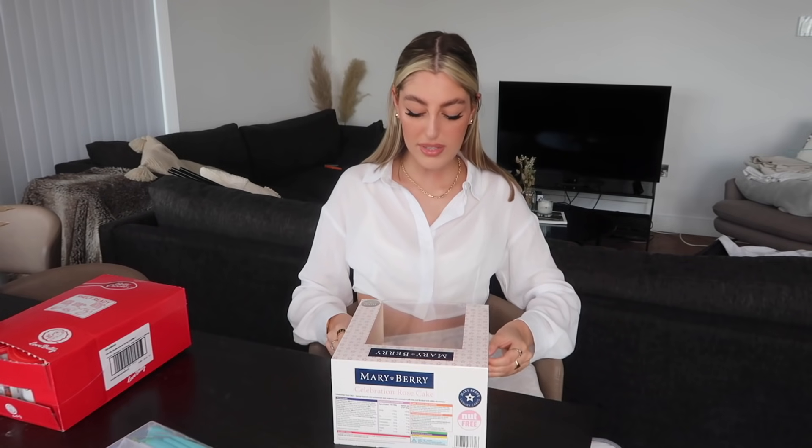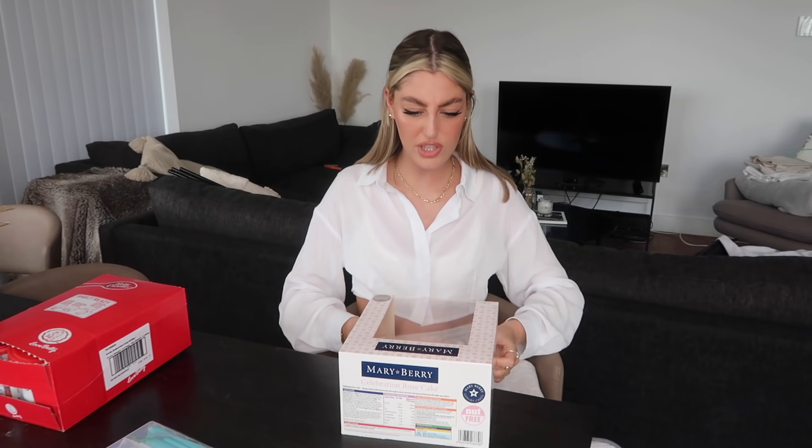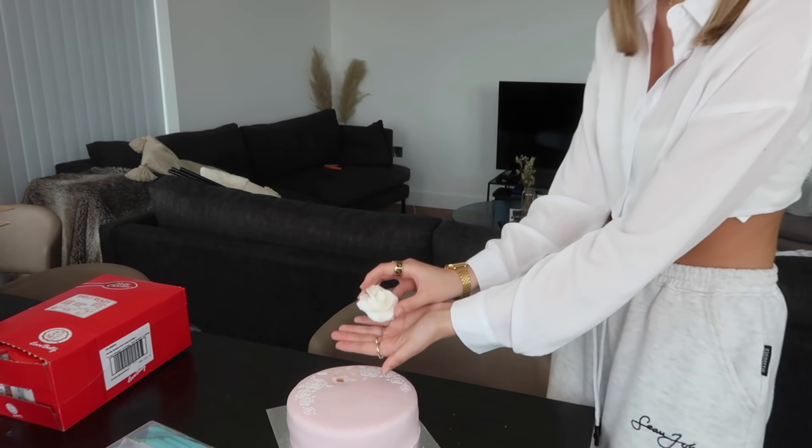Let's unravel the cake. Oh — it's a celebration rose cake! Inside is a piping tube enclosed for a personalized cake. I can't believe I'm ruining this — Mary Berry, I'm sorry, you are amazing. I guess I am hand piping it though — I'm just doing my own thing. Hopefully I'll make Mary proud. I'm going to take off this ribbon, remove that flower, and that's pretty much all I need to do.